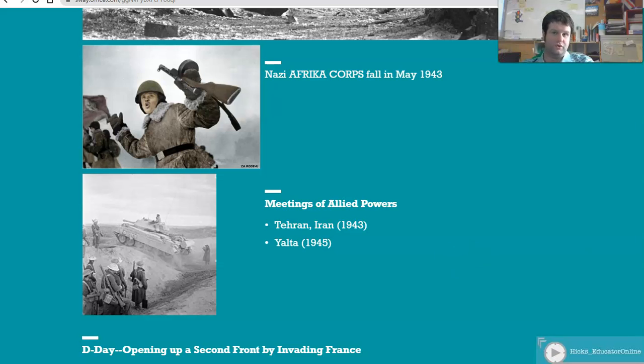Now, Allied leaders, Joseph Stalin of the USSR, Franklin Delano Roosevelt, often called FDR, of the United States, and Prime Minister Winston Churchill met in November 1943 in Tehran, Iran. The Soviets declared that there needed to be a second front. If the Allies could hammer away at the Nazi-controlled continent, ideally in a place like France, the Allies could win, and it would take a lot of pressure off of the Soviets, who were really struggling to maintain the sprawling battle lines of the Eastern Front.